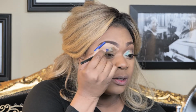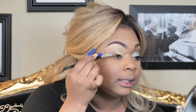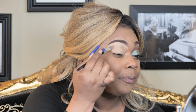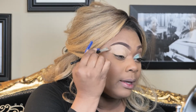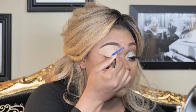You're gonna use all of it on your entire eye. And I like this concealer because it dries really quickly and it's gonna give you that coverage that you're gonna need. I would highly suggest that the concealer that you use is the same color that you always clean up your eyebrows with. And this is acting as our base. And I'm just using a concealer brush to achieve this look.